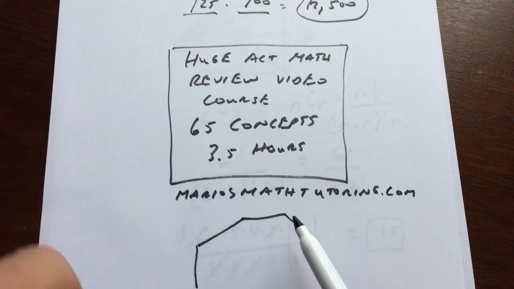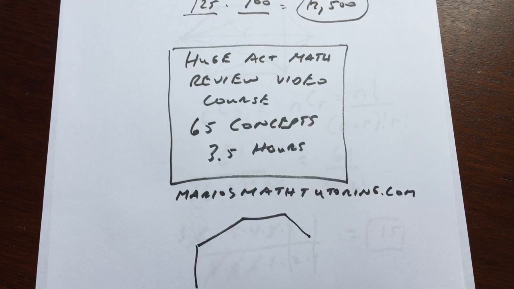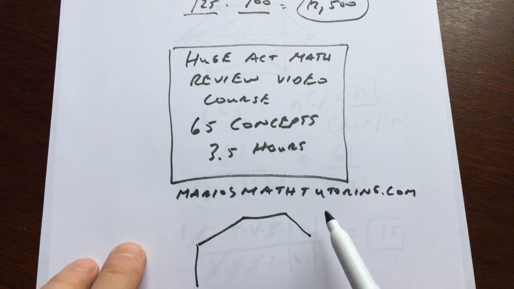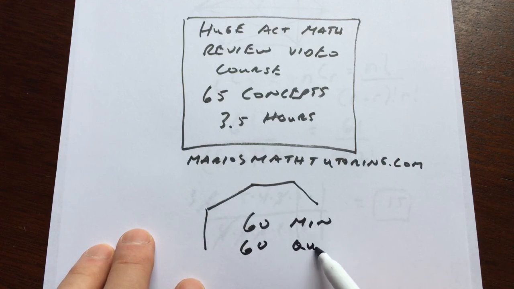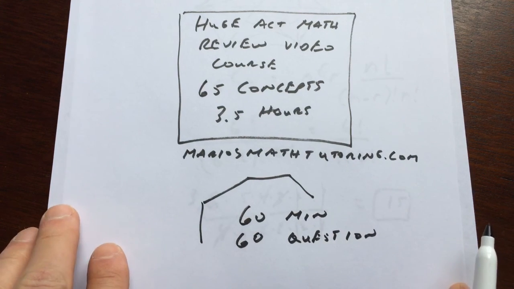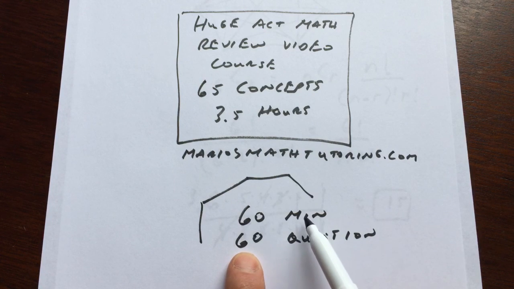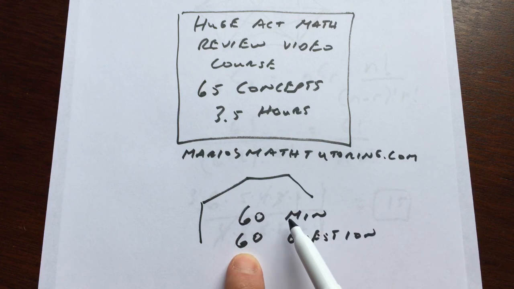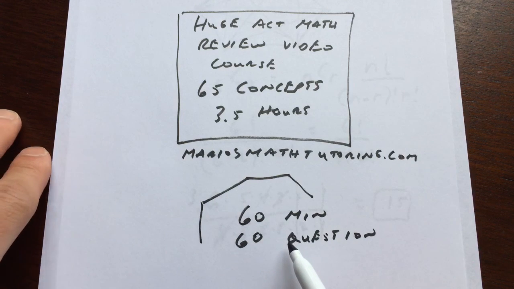Joseph's asking a question. Any advice for dividing the time allotted for the math section so as to be the most successful? Joseph Perez, that's a good question. This is my take on that. You've got 60 minutes, and you've got 60 questions. So if you're a mathematician, you would say, well, that's 1 minute per question, right? But generally the questions at the very beginning of the test are simpler. So it should only take you maybe 20 seconds or 15 seconds to do some of the ones in the very beginning. And if you can get through those a little bit quicker, it'll save some time for you at the end of the test to work on some of those tougher problems.